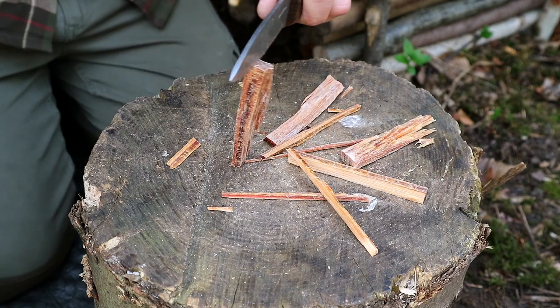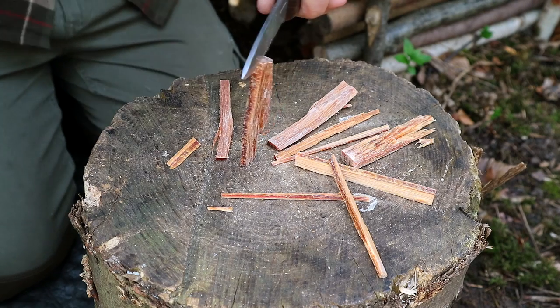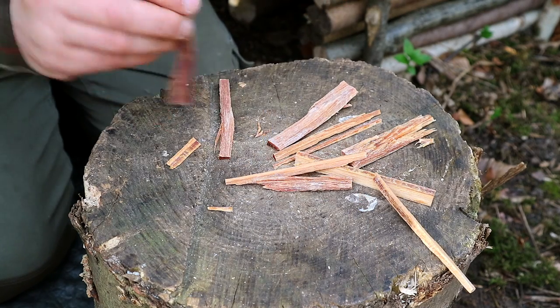Have a look in my tinder bundle. If I have got some jute twine, I still might do a bird's nest, a flint and steel. But otherwise I've got the ferro rod. I think I've got a ferro rod.